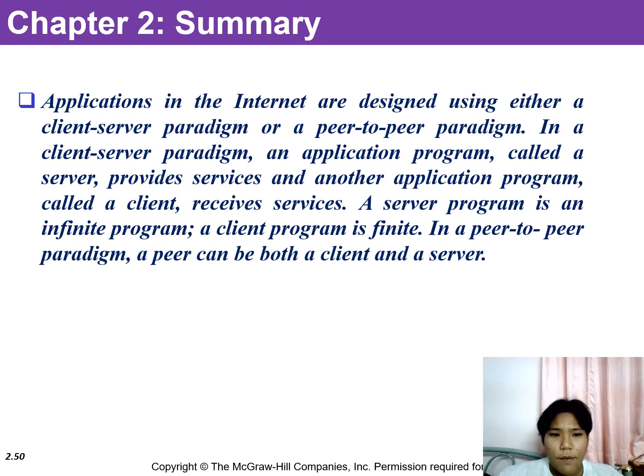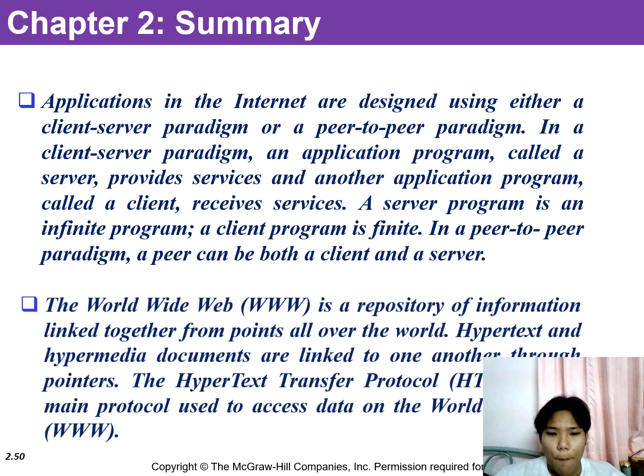For summary, applications in the Internet are designed using either a client-server paradigm or a peer-to-peer paradigm. In a client-server paradigm, an application program called server provides service and another application program called client receives services. A server program is an infinite program. A client program is finite. In the peer-to-peer paradigm, a peer can be both a client and a server.